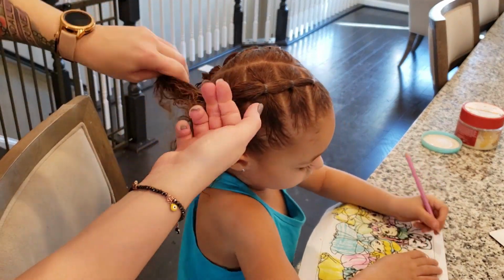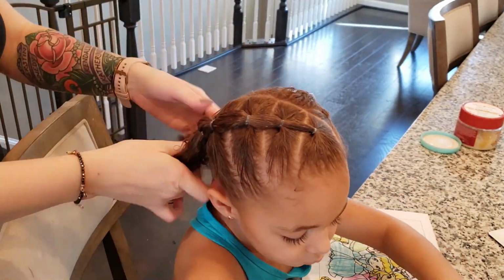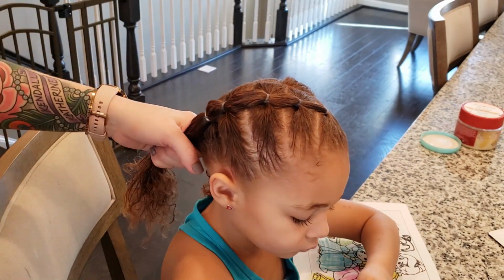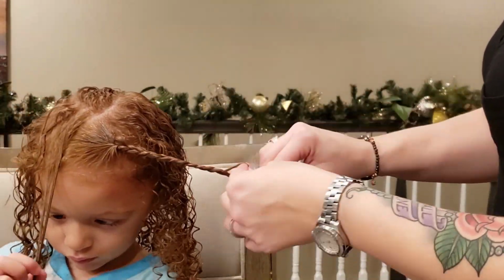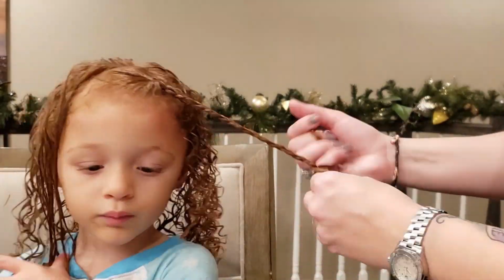There's so many cute hairstyles with little tiny rubber bands all over the place. Just cut a box square and put a ponytail in. Now make it even on both sides or don't make it even. That's cute too. You can have an asymmetrical hairstyle. You could just have a strand of a braid. A lot of girls want the Anna and Elsa style these days, so I'll just throw a quick braid in the girls in the front and I'll just throw it up in a ponytail.